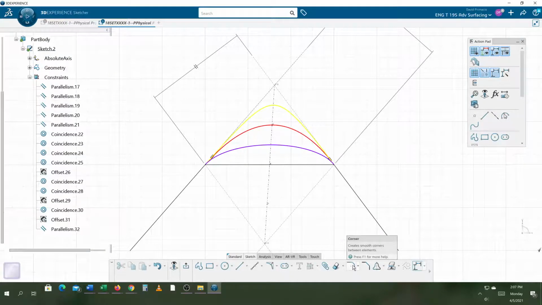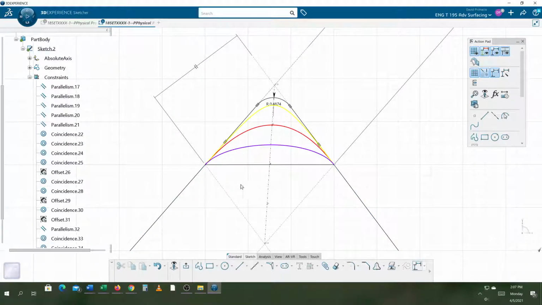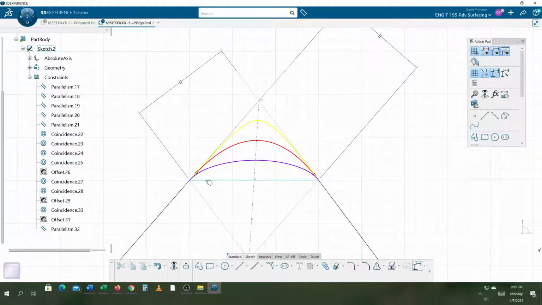The other popular fix is to go to corner and grab these two lines and then put in a corner, which looks fine, but did you notice what happened to the line? The line's actually shooting up to hit here and here. I've changed the location of these ends of the lines to extrapolate up to here, which I do not want. Okay, so therefore you cannot use a line and you cannot use the corner.